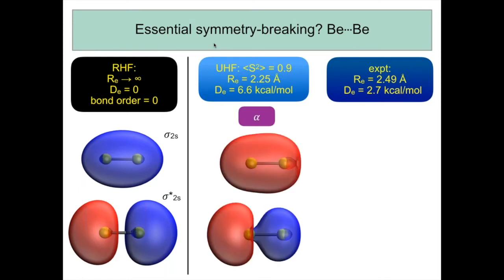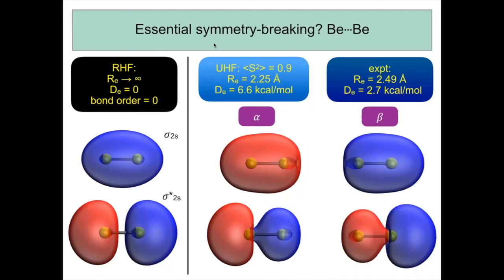So here are the alpha orbitals that you get after you unrestrict. You can see that one of them looks very much like sigma 2s, the bonding orbital, and the other looks like sigma star 2s, except that it's all polarized to the left of the molecule. And really sigma star, instead of having the node right in the middle of the bond, is now looking a little more non-bonding, a little less anti-bonding. And then the beta orbitals are pretty much just the mirror image of this. So you can see that if you reflect through the center of the molecule, you get the beta orbitals.